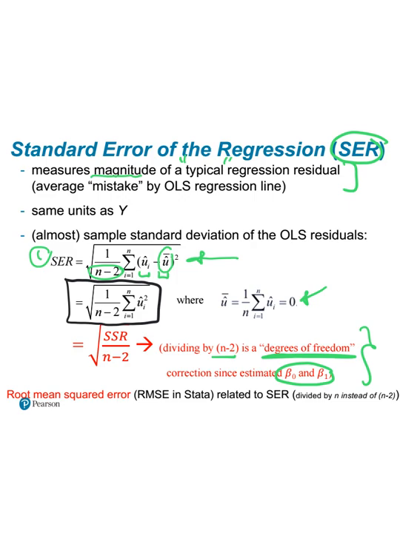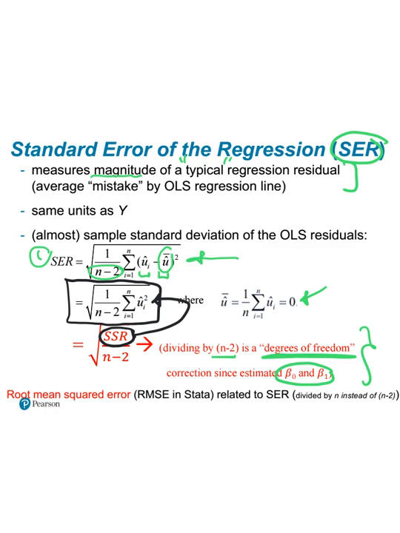Sometimes, depending on the software that you're using, they actually might return a value called SSR, which is the sum of the squared residuals. That's exactly what this number is right there. And then they just divide that by n minus 2. So the output that you see in Stata is a lot of pieces, and sometimes we put together those pieces to interpret it for different analytics of our model.